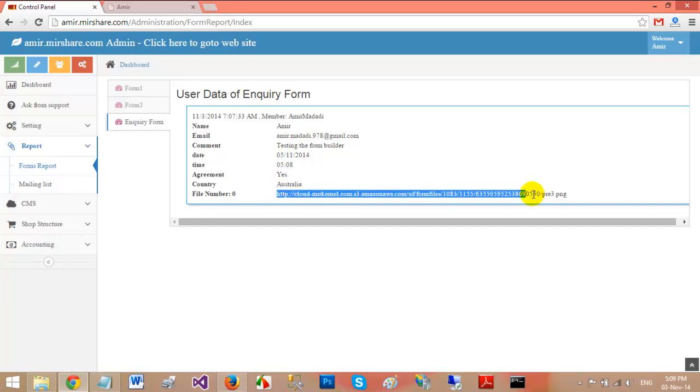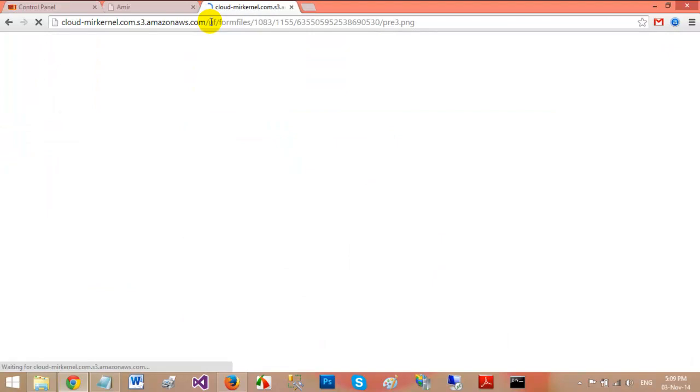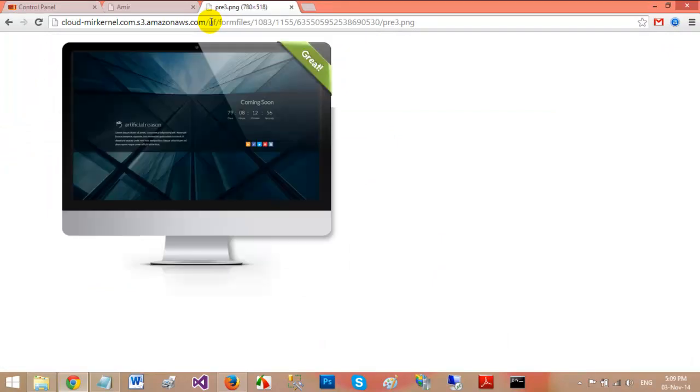So in order to see this, because in CMS4BIZ we use Amazon as our image repository, we save the images or any attached files on Amazon. So I can see the image on Amazon.